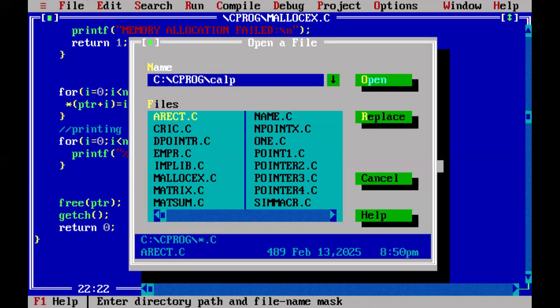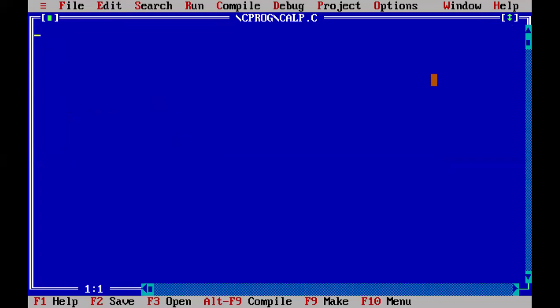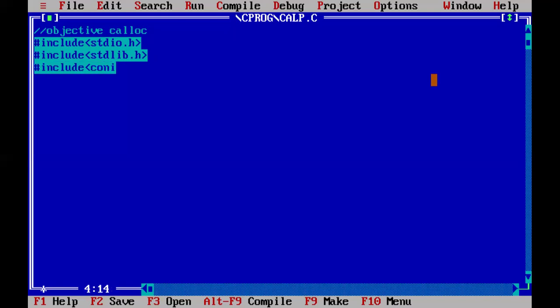Let us go here, calloc pointer.c, and write it. Our objective is to understand practically how to write it, since theoretically we already understood. Let me write include stdio.h, and include stdlib.h, because I already told you that for malloc and calloc, if I want to use memory, this is the library we have to use. If I want to clear the screen, then conio.h.